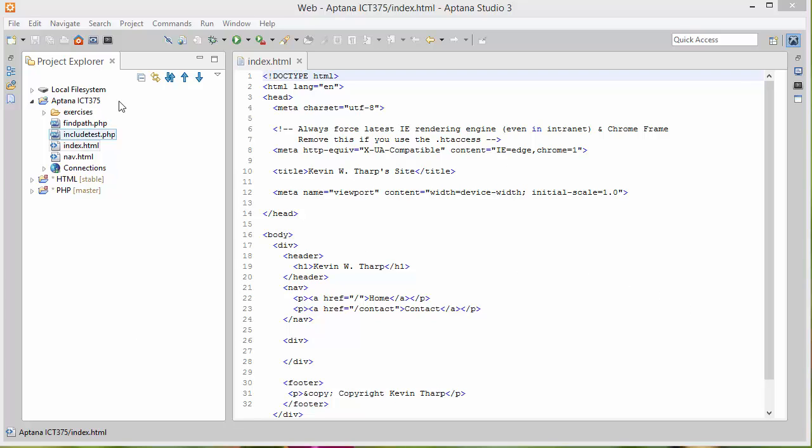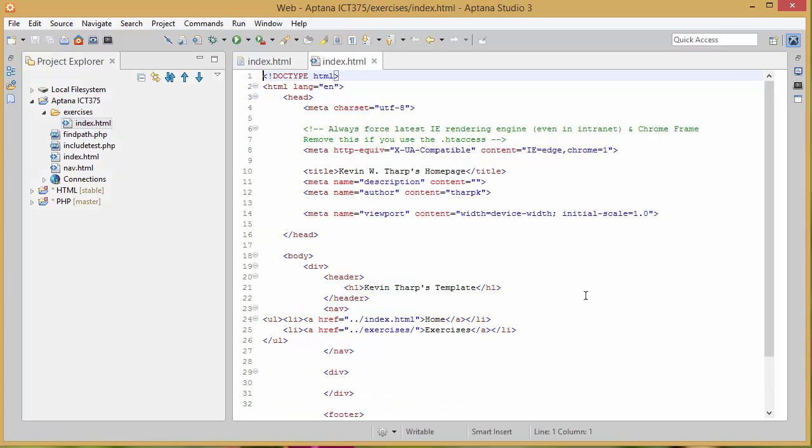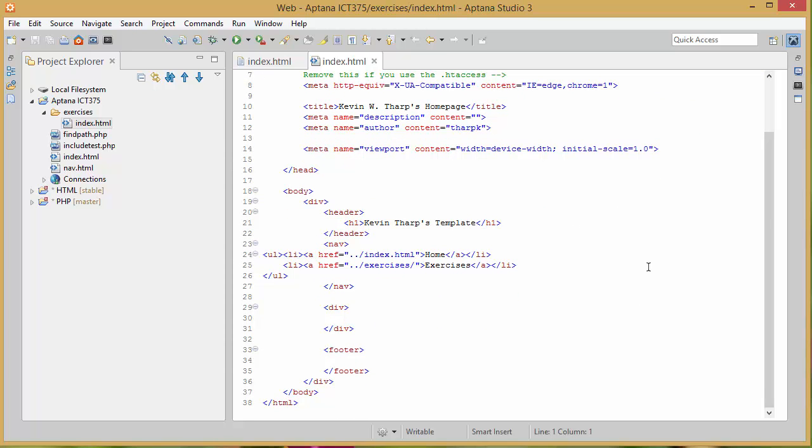Now at the start of this, I've included some extra files in here, but at the beginning of this, the only files that we really have is this home page, the index.html, and then inside this exercises folder, there's another index.html file, which is the default file, so that if you go to the exercise, it'll be there. And when you look at that file, it will eventually contain links to the different exercises that my students do for their classes. But for now, all it really needs to have is a link back to the home page.